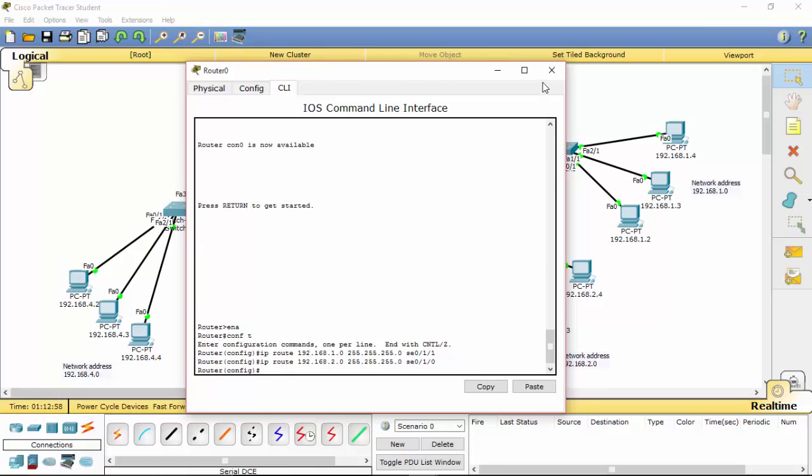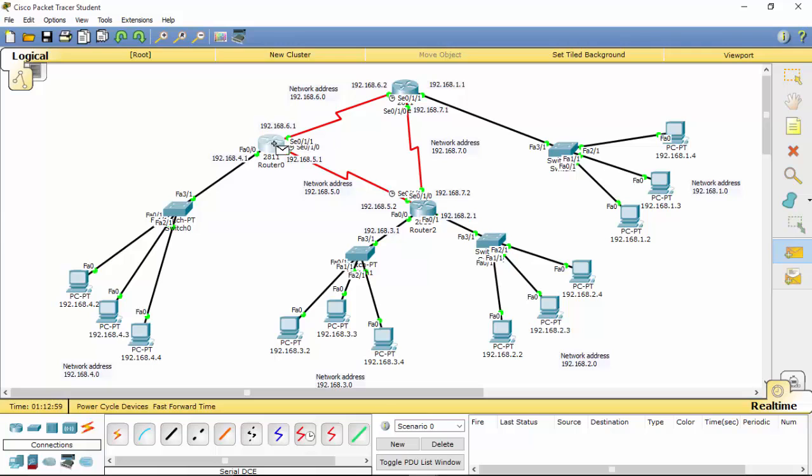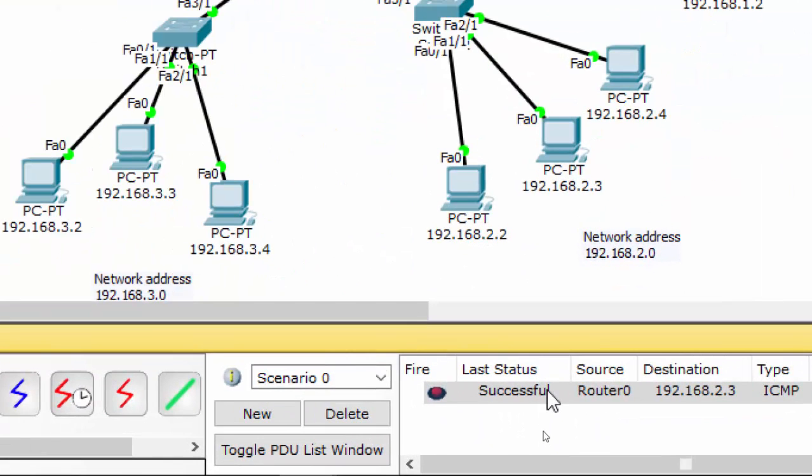And as we try to send packets data from here to here, it is now successful.